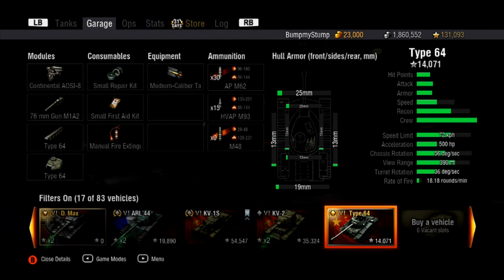I'll tell you what though, the fact that it only has 25 millimeters of armor on the front, turret, and bottom sucks. 13's on the side. Anything from tier 6 to 9 is going to pen this no matter what. If you get spotted, you're getting penned. Unless you get a miracle bounce, you're getting penned. And another problem with it is it's only got 96 to 160 penetration, that's the range, 96 to 160, or 133 to 221.